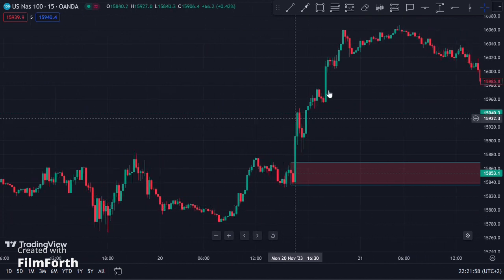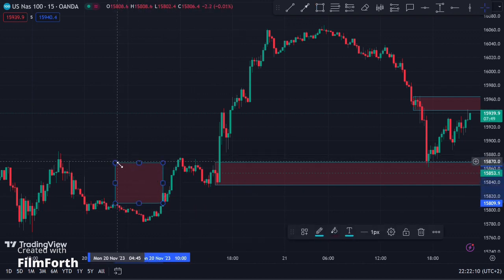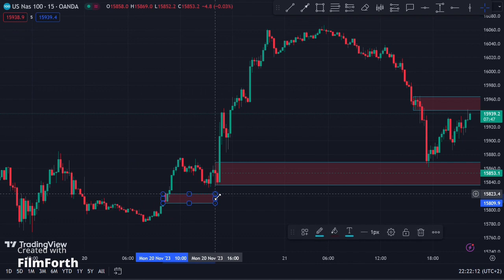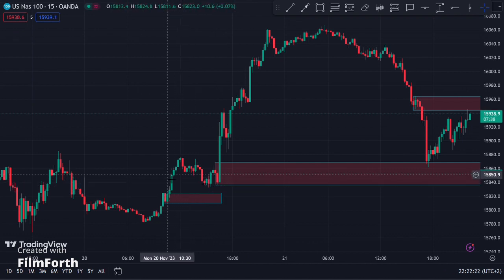This red candle over here is also an order block, but in this situation we didn't need to react from it because we had a fair value gap above here. This area, this volume imbalance here, is a fair value gap. So in this area is where we turned and we didn't need the order block.